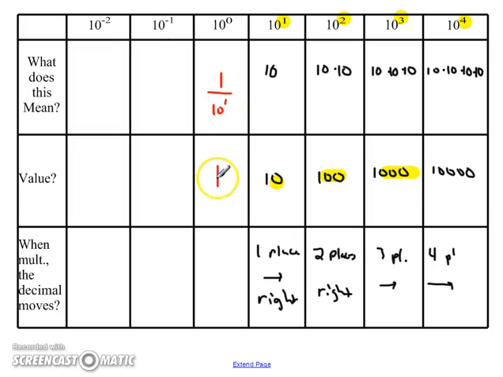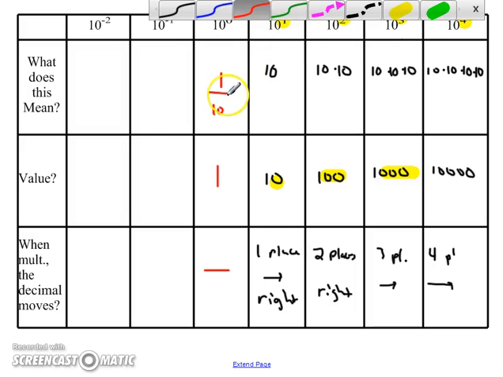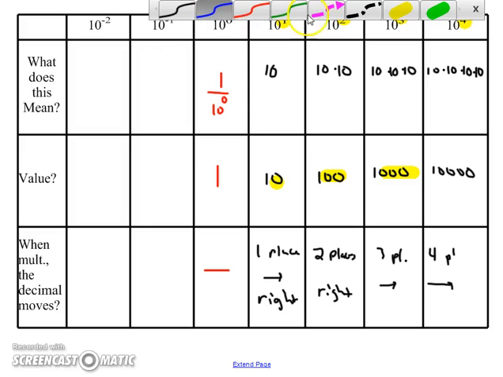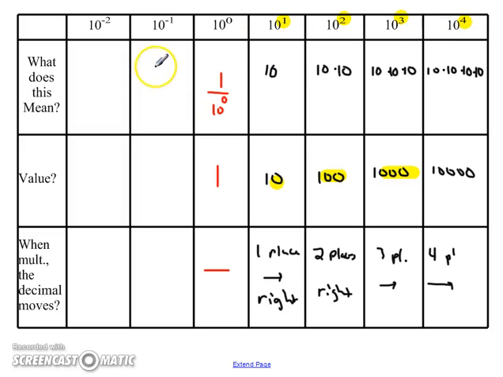When I multiply by 1, do I move the decimal anywhere? No. So it doesn't go anywhere, so no movement at all. No right, no left, or anything. And if I continue those things going the other way, sorry, I messed up here. This is a 0, which gives us 1. Okay, now I'm comfortable again. My fault. I hate it when I mess up like this.